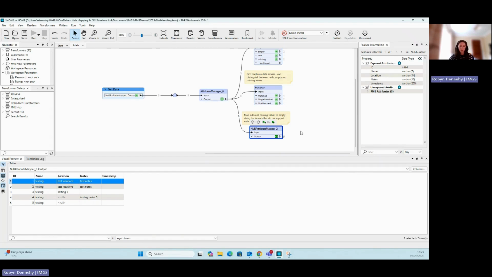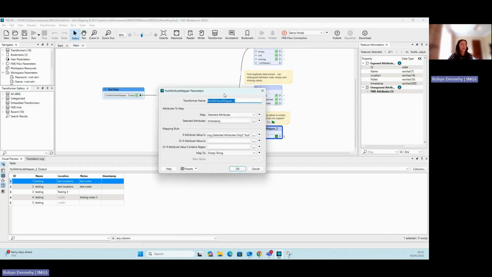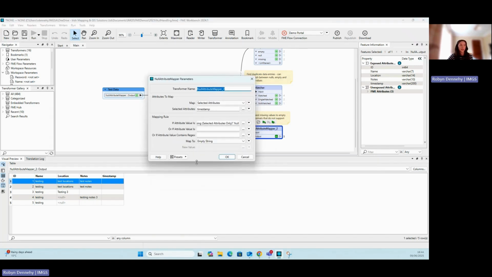So if you're converting from one format to another, as a lot of databases handle nulls differently, you may need to treat your null values in a certain way in order to write out in the correct format. So the null attribute mapper allows you to do that in bulk on different attributes.